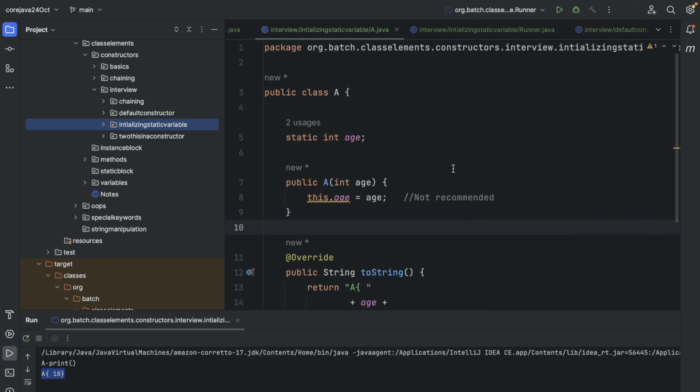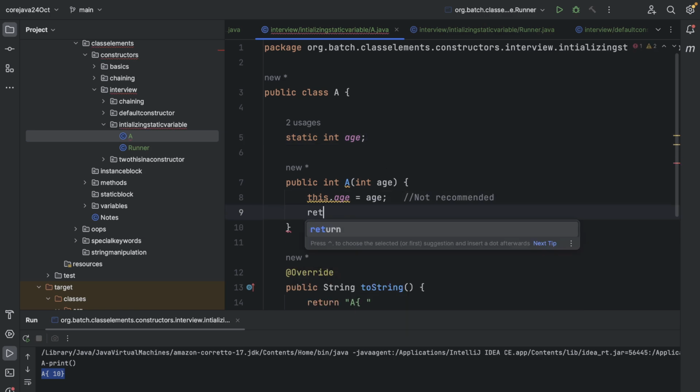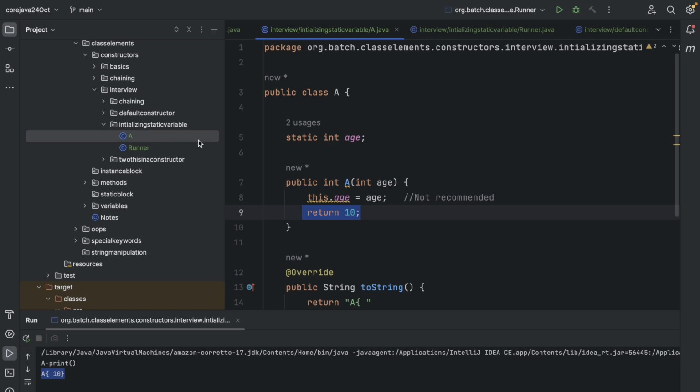Okay, cool. So if this is a constructor, and if I try to write int over here and return 10, now what will happen? Will it return 10 when I call this, a equals to a?